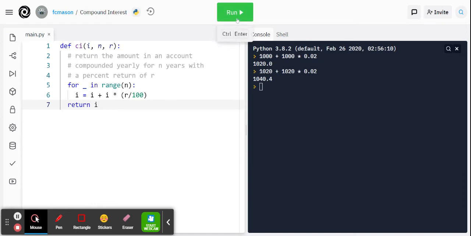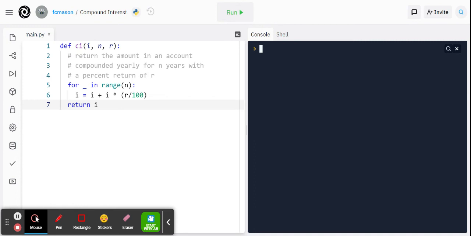Now, it's entirely possible that we could have created a new variable to hold the value in the account at a particular moment in time and let i simply hold that initial amount. But there's no reason to not just update it, in the way that we did. Since we can update the value of a variable, we really only need one variable. So efficiency suggests that we'll just use the variable i.